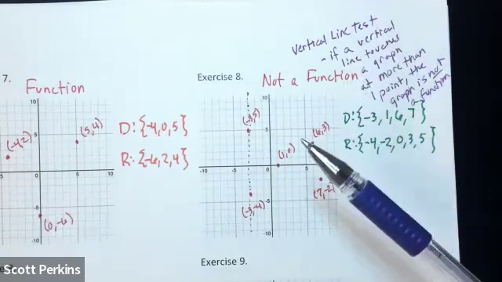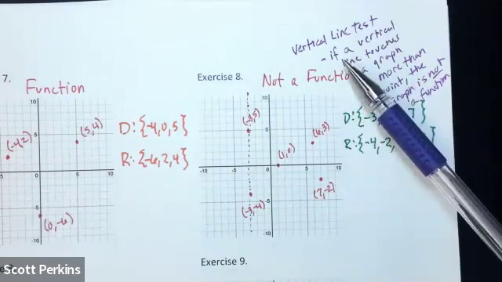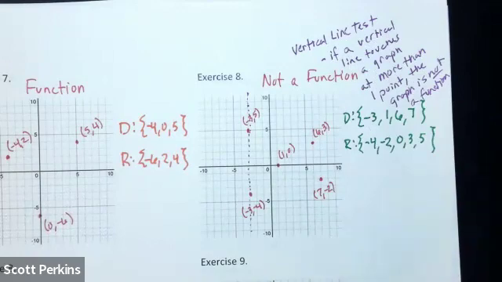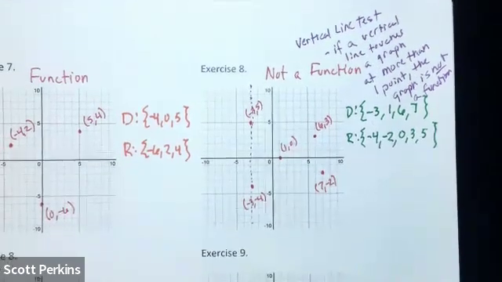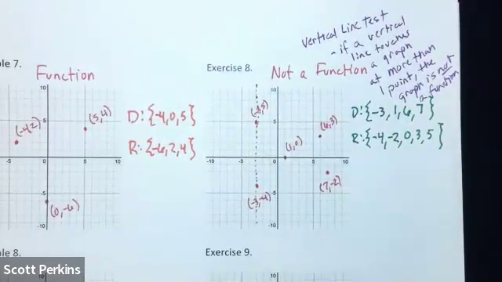The vertical line test says this. In fact, the vertical line test takes a lot less time than writing this down. If a vertical line touches a graph at more than 1 point, the graph is not a function. So here's what I would like you to do for the next 4 problems. Use the vertical line test real quick and determine whether each of the next 4 graphs is a function or not a function. I'm going to leave this up here for another moment so that you can write down. Go down to example 8, exercise 9, example 9, and exercise 10 and determine are they a function or not.